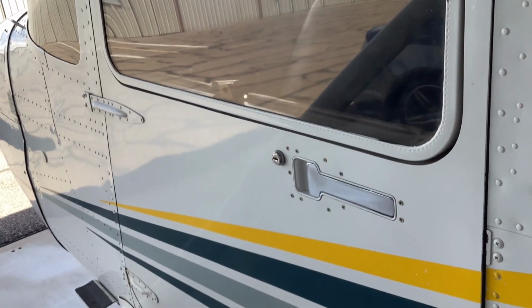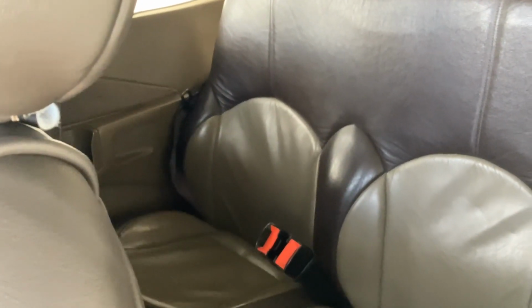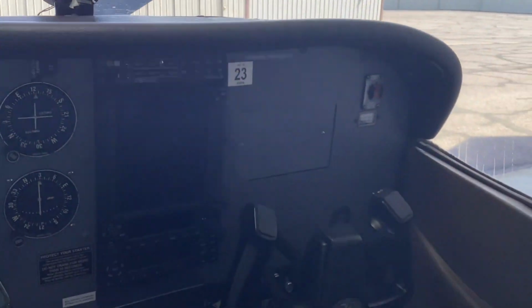Now, one nice feature about the 172 is it has 2 doors, one on the passenger and one on the pilot side. And you just pull that little handle open and there you are. Let's start by looking at the back seat. You can see some nice leather seats, pretty comfortable, and nice 3-point harnesses, which is really a nice feature. A lot of airplanes don't have that. And if you look, there's a little room for your legs, but not a lot. So if the seats are back.